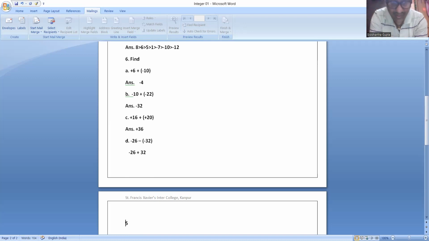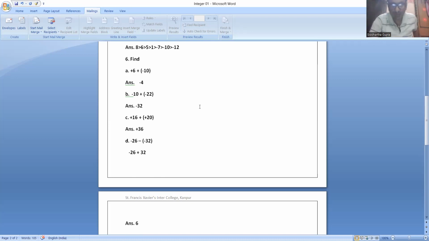And you also know which symbol we have to put. Just because 32 is a positive number and it is the greatest number, we have to put the positive symbol. And if you don't put the symbol plus, it is automatically considered as a positive number. So I hope you get the point. So this is how we have to complete this exercise 1.1.